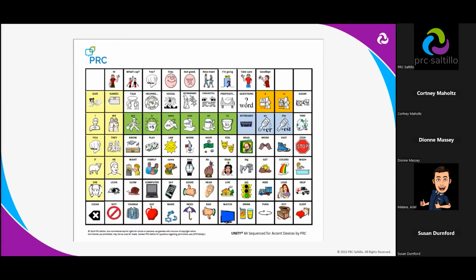Okay, and these are also in your handouts. So this is our Unity 84 sequenced low-tech board. And you can use this to reference. Now I will say that some of the words that I might be talking about may not be on this low-tech board specifically, but they might be a couple levels deep, meaning that if you go into the device, there might be a couple pages, you have to click on that page to get to the words, but just know that you can use this as a reference.